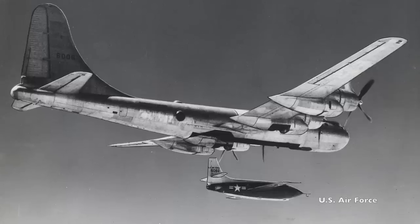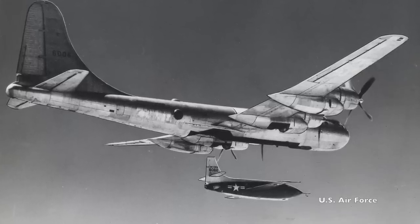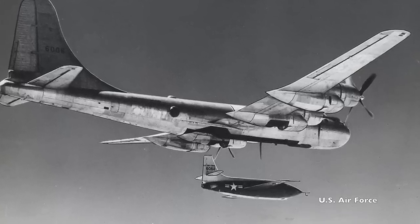The first aircraft to be air launched was the X-1, Bell's first supersonic aircraft specifically designed to break the sound barrier. It was a small aircraft with a rocket engine in the back and fuel tanks taking up most of the fuselage. The rationale behind air launching it was simple: if you needed to save all of that fuel and power for the high-speed run to break the sound barrier, don't waste any fuel getting up to altitude. The solution was to air launch it — nestled underneath the belly of a B-29 bomber and released at 23,000 feet.